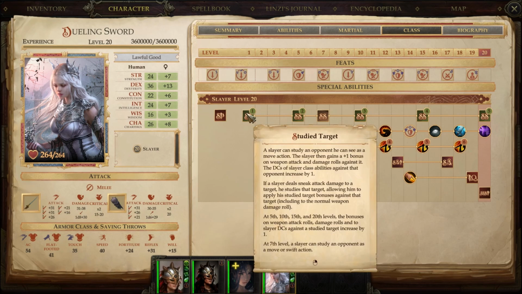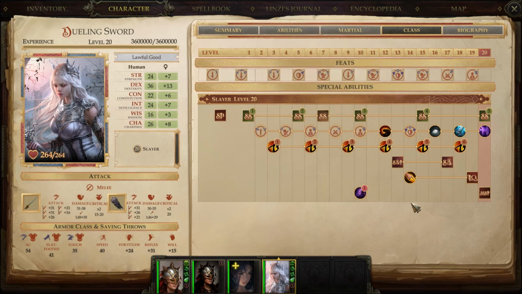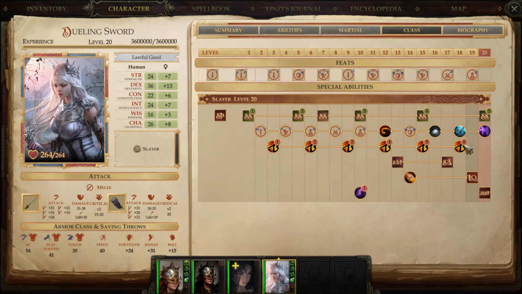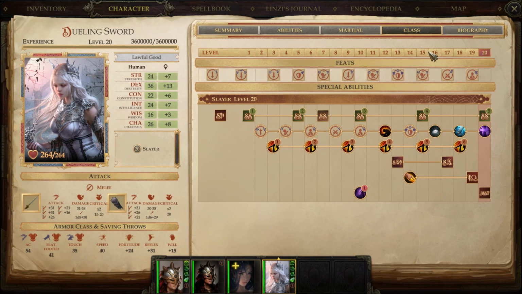But then from there, notice that again, we get our study target. This is the reason that I'm not a fan of the paladin dip. So let's talk about this first. Again, this 20 level slayer, what would we lose? Take away the last two, because you need to do paladin 2 to get what you want. So let's just say you do 18 levels of slayer, then 2 levels of paladin. You would not, but let's just say you did. This would be what you'd lose.